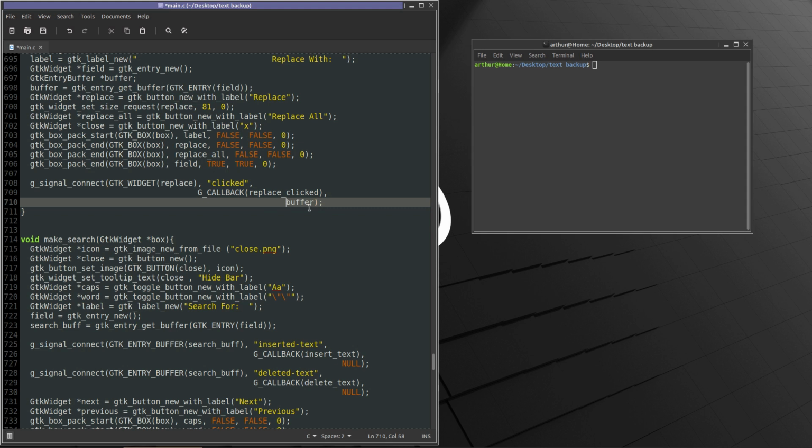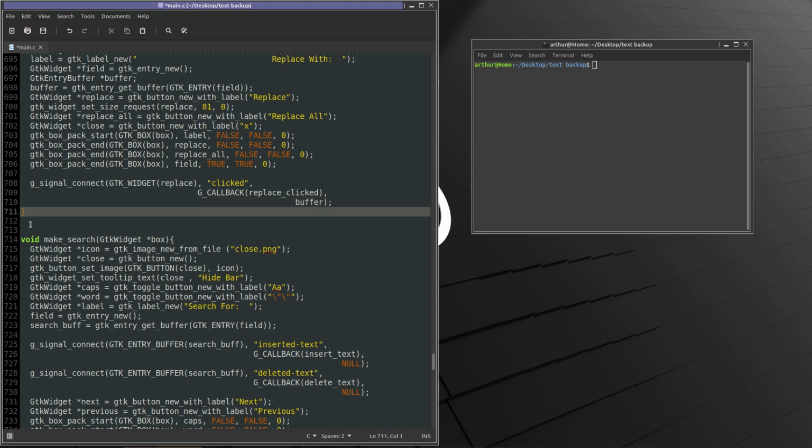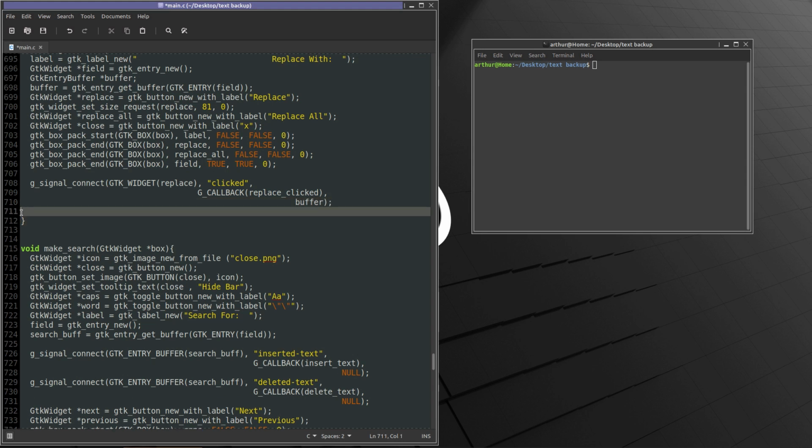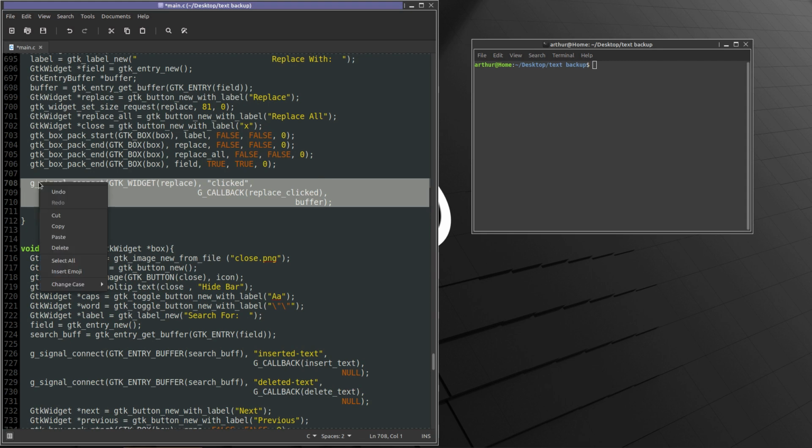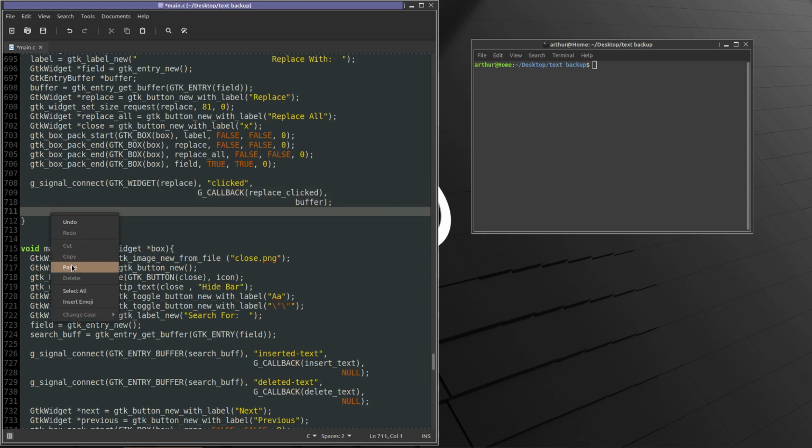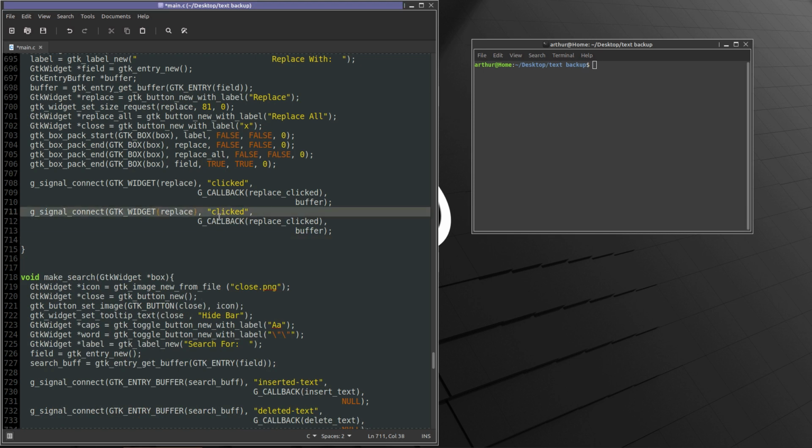Because in this event, we can do it this way. We can copy that out and just modify this signal to accommodate the replace all button. So we'll go replace all.